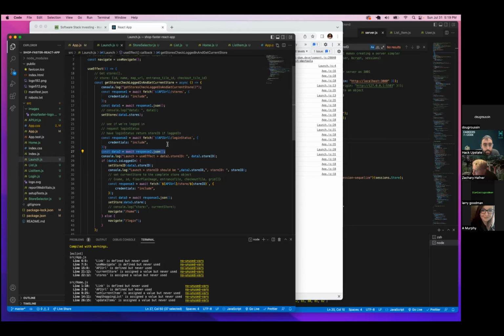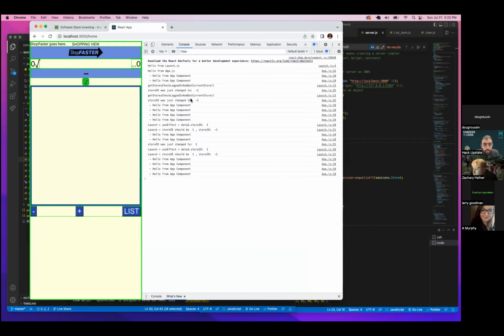What am I trying to say here? I get that I'm logged in, and then I tell it to set storeID. In here, it shows me that storeID is an actual number. And then I tell it setStoreID, which should set it to 1. But then it turns back to -1, which is what I set it to initially in app.js. Right here, I'm console logging that data.storeID is 1. I say, okay, storeID should be 1, but then I show the actual storeID and it's -1.